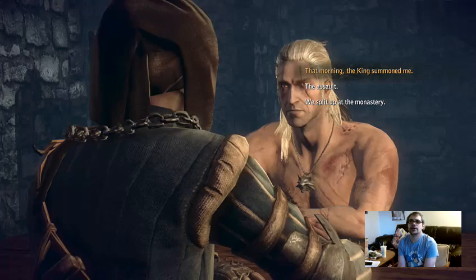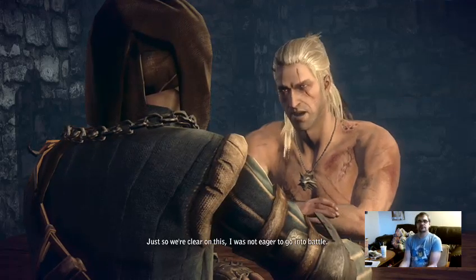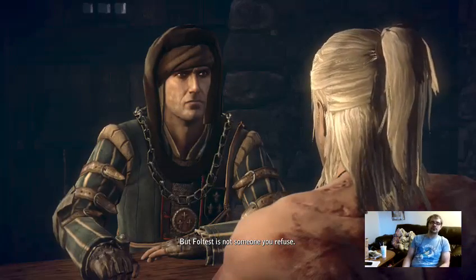Oh, let's see. That morning the king summoned me, the assault, we split up at the monastery. Just so we're clear on this, I was not eager to go into battle. Summoned me? Foltest is not someone you refuse.